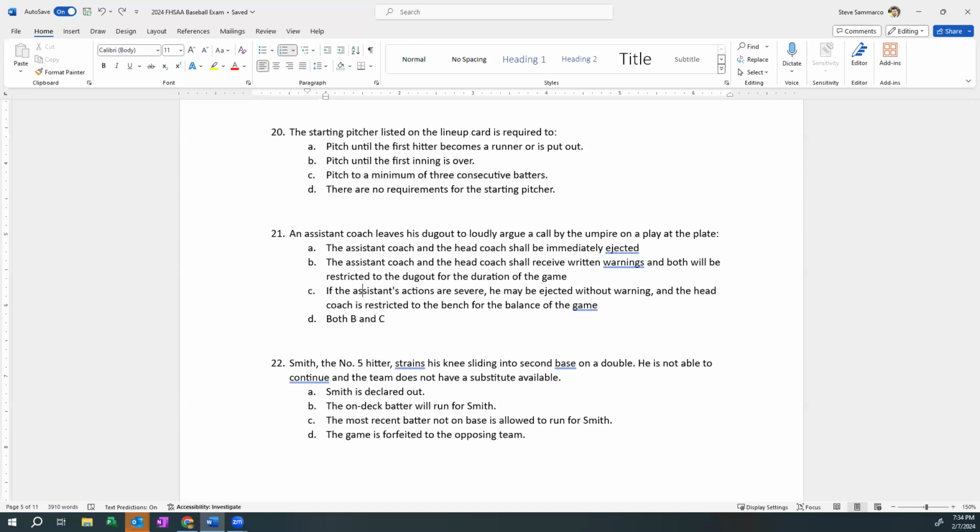Has anybody had the situation in number 20 happen in a game? Yes. The starting pitcher is on the away team. Second batter of the inning takes a pitch off his pitching hand. Can't pitch the next half inning. So yes, but it wasn't going to happen if he didn't get hurt.